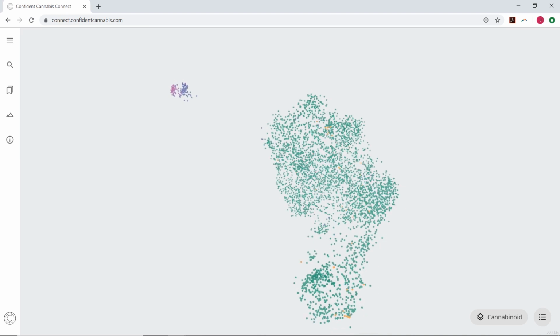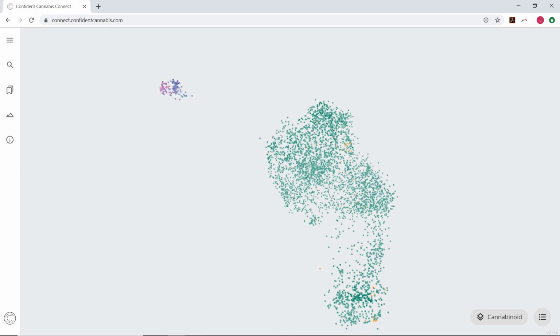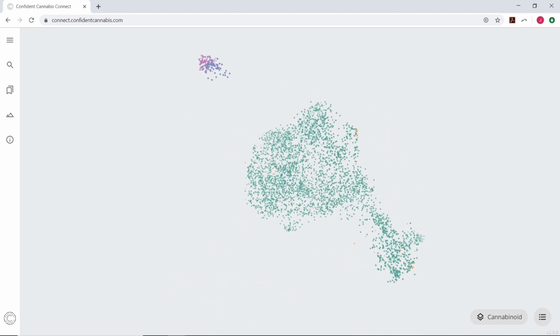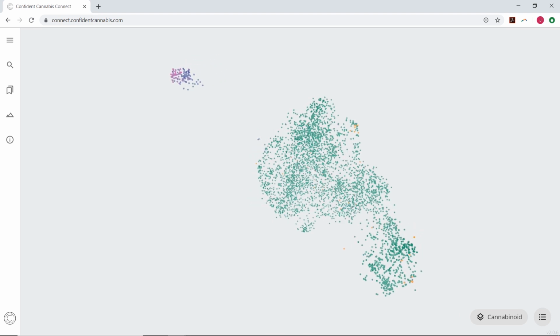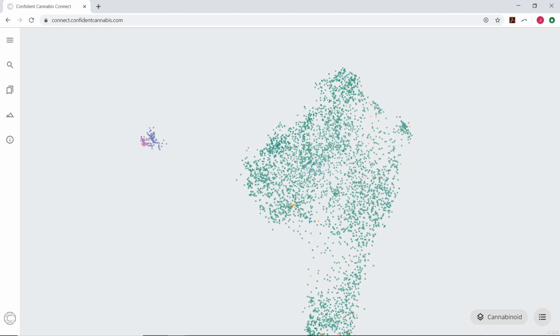So it looks like we've got two main clusters here. If I were to guess, I would assume this is the CBD cluster, your high CBD cultivars, and this is all of the high THC cultivars. Very cool. What we see immediately is not too surprising: the THC-rich cultivar group is much more diverse and mapped out than the CBD group, and I'm sure over time this CBD group is going to expand and get bigger and more complicated. Okay.